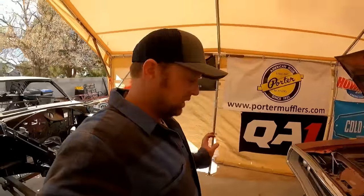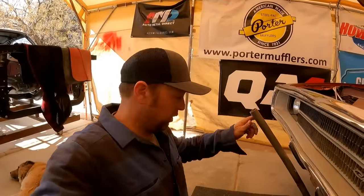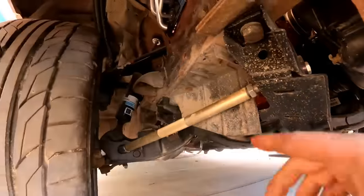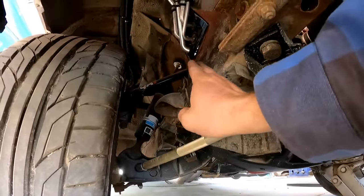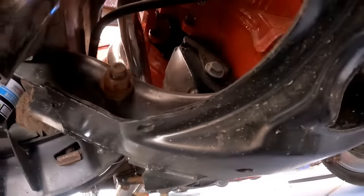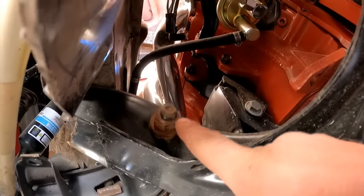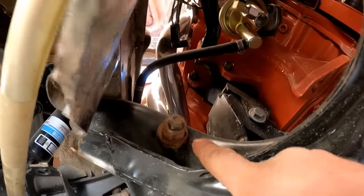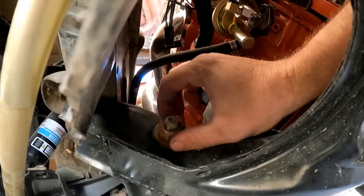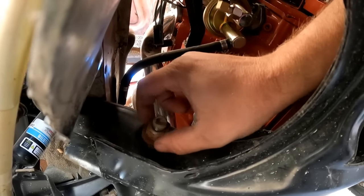There's a couple things, though. You just got your new suspension on, your new bushings in your lower control arms. This has QA1 uppers on it, so I don't have to do this for the uppers. But for the lowers, here's the bolt right there to tighten the pin that has the bushing in it. Before you set it on the ground, leave this a tad loose. Tighten it up all the way, but then crack it loose, just enough so the washer can just barely spin.